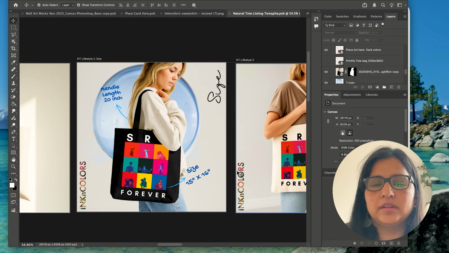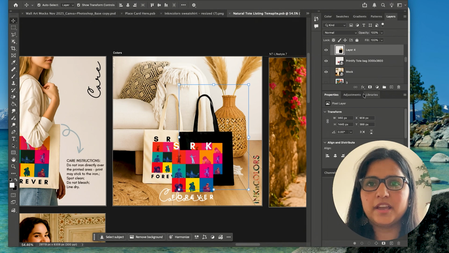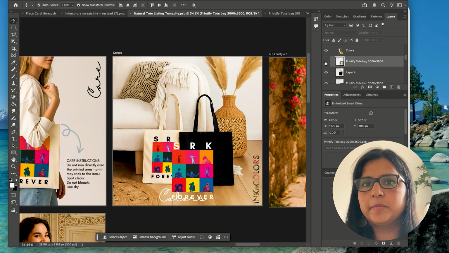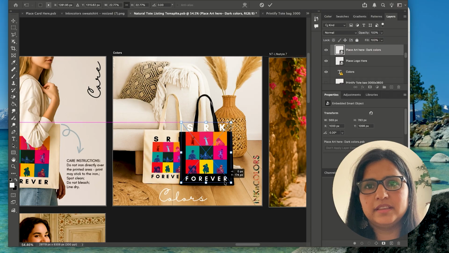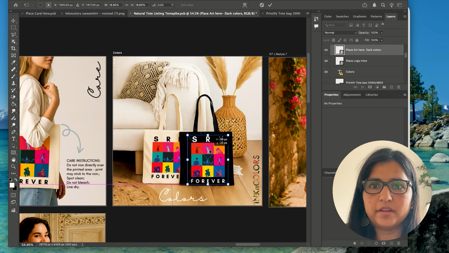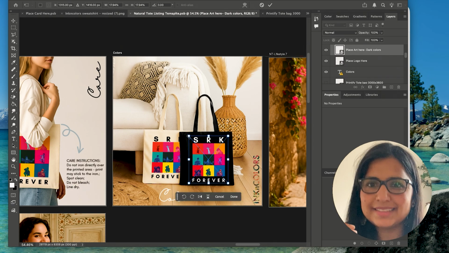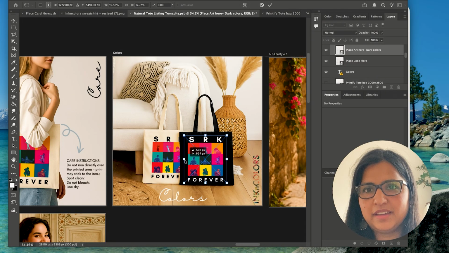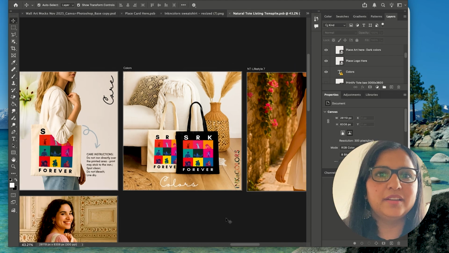Okay, so we did the first one. Now we are moving to the second one. This is my colors slide where I'm showing that this product is available in white natural color and black color. And the same thing, I'm going to place my new smart object layer on this one, adjust the dimensions of this new smart layer to match what it will look like in the final thing. Now it doesn't need to be super exact, because people don't care. They just need to visualize and know how it's going to look. And don't worry if it's not exactly matching the sides. It's totally fine. Do not over optimize.